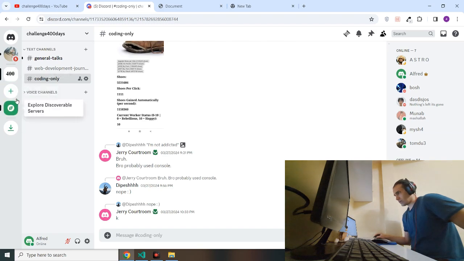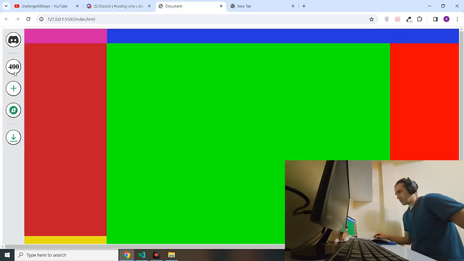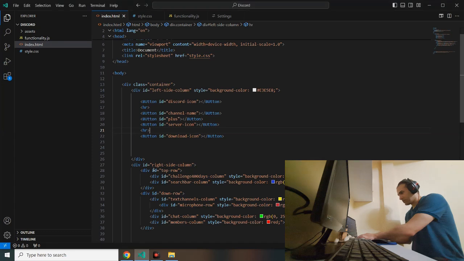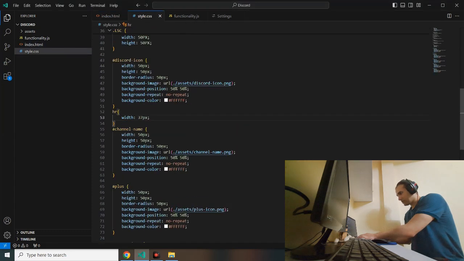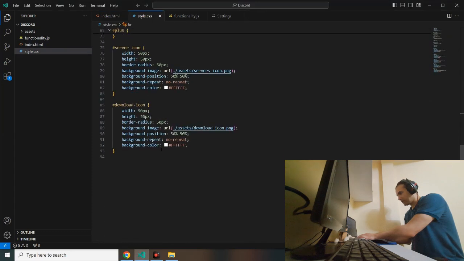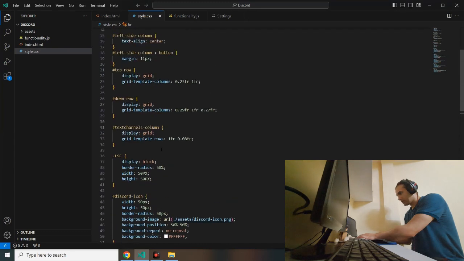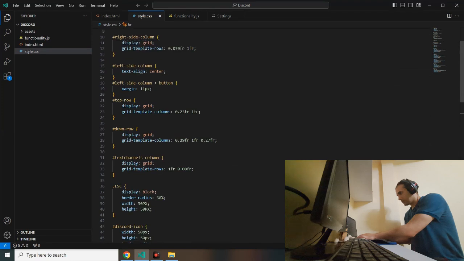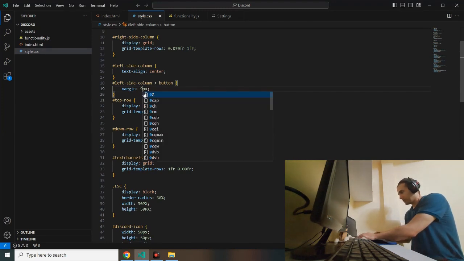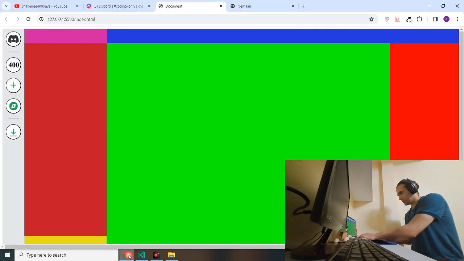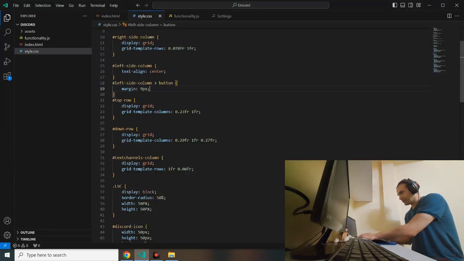These have a smaller size margin, so let's get back here. Nine pixel margin, a little bit less, like 7.